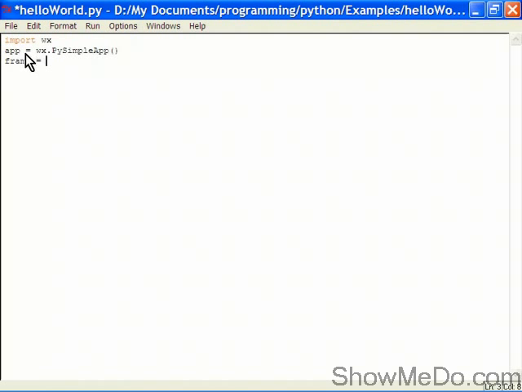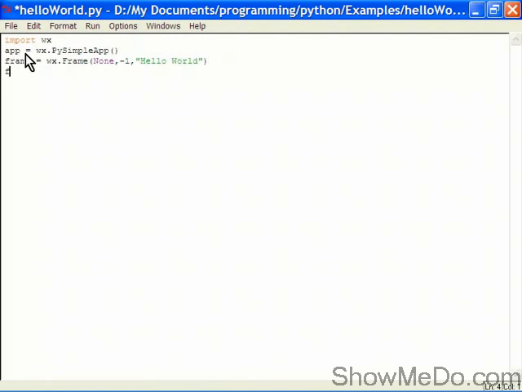Now we've created our app, we want a frame inside it. I'll go through it quickly at the moment, and in a minute we'll go through the details. wx.Frame open none, comma, -1. Now this is our title, which is going to appear on the window frame. We'll call it Hello World, conventional.